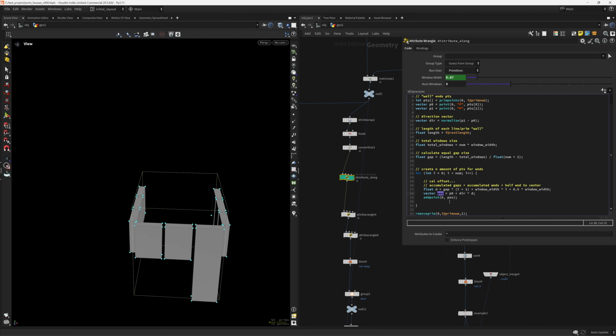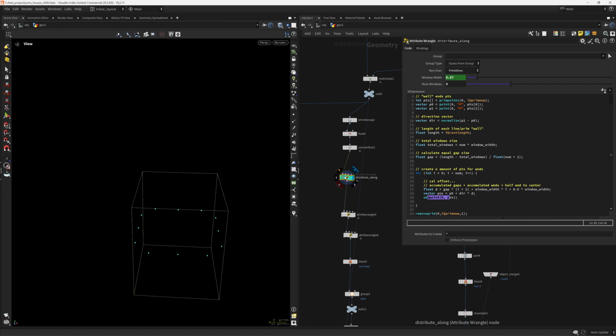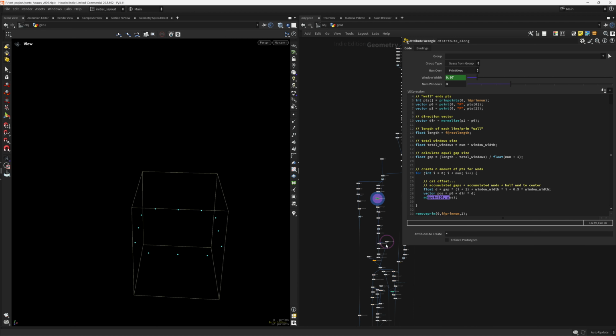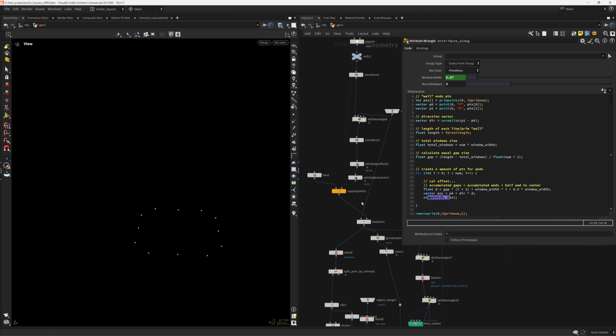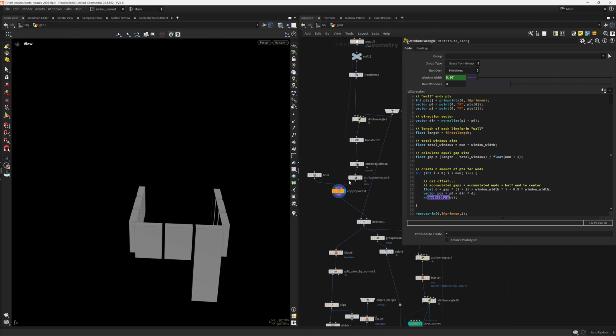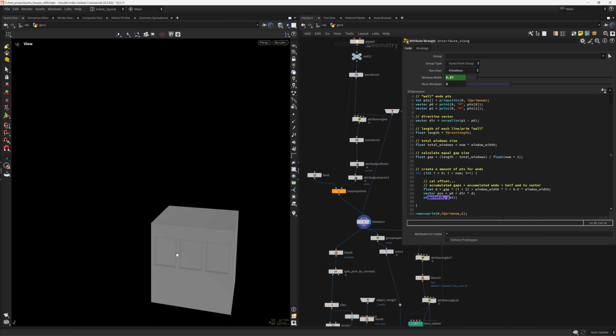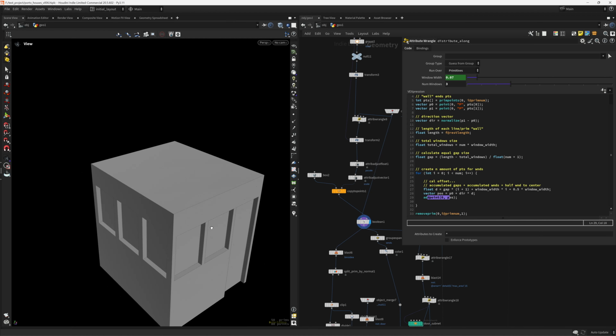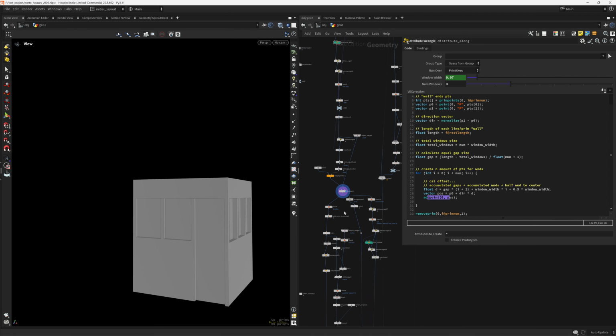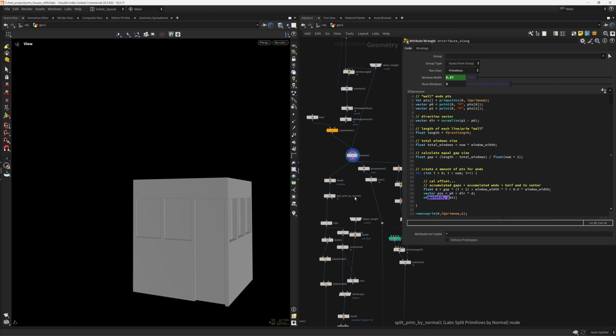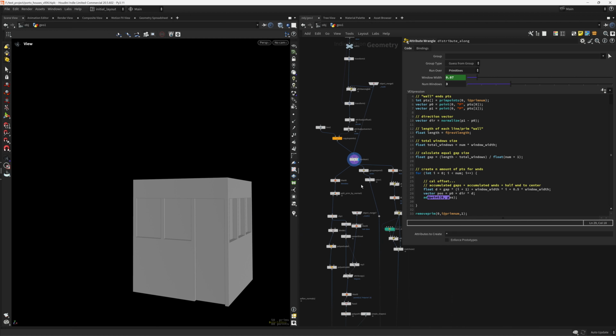Then we just create the position for the point, which will be from the point 0. So from the point 0, which will be at the left, and we add the direction, and we multiply it by this offset we calculated in here. Add the point and remove any prims. So this is just creating the necessary points. It's a bit overkill, I know, but in the end it works, and I'm happy with it. Then I'm just doing a boolean, and we get this equal distribution. Might come in handy in one of your future projects. And if you have another solution, please let me know. I would love to hear your thoughts.